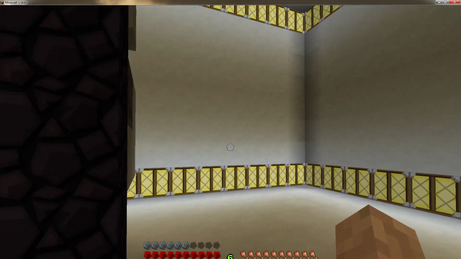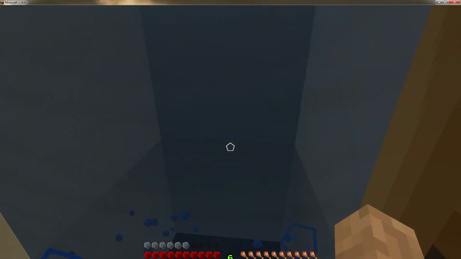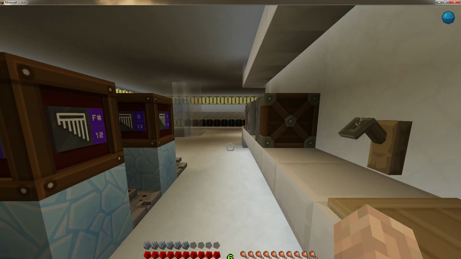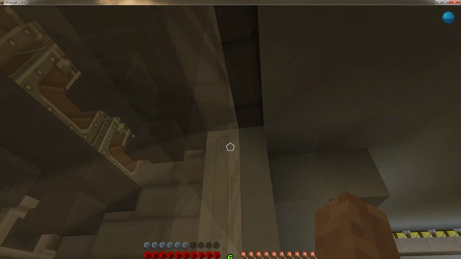Automatic nether portal that I broke somehow. I'll work that out. So that's my wee laboratory, which was actually quite fun to build. That's the bottom of my super smelter up in the smithing room.